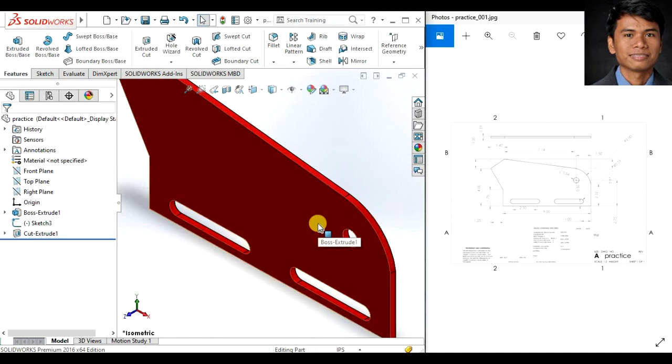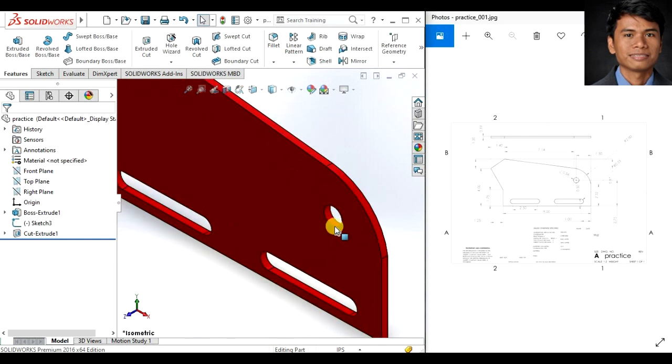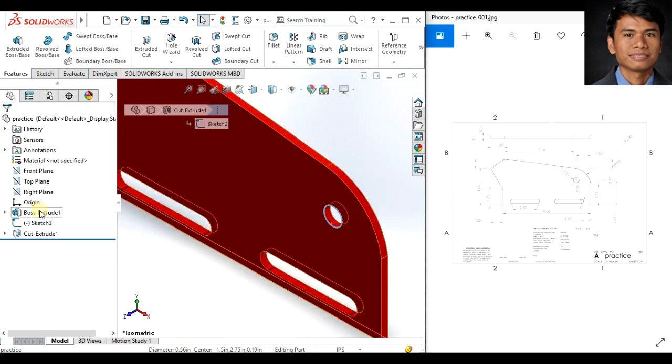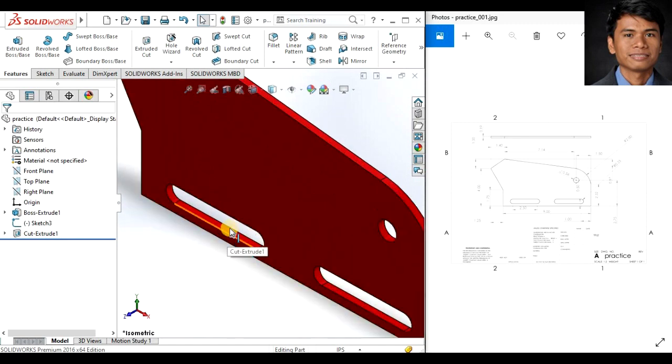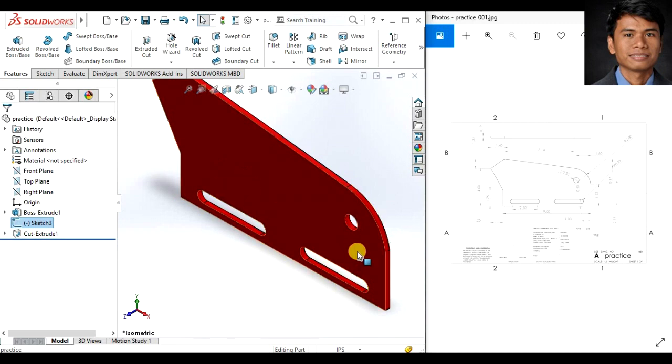So, ganun ang kaibahan ni SolidWorks sa ibang softwares or modeling softwares. Halimbawa, i-delete natin tong side na to. Puntahan natin, save muna natin. Save. So, itong side, which is this sketch, click natin tong sketch. Hanapin natin yung sketch na yan.